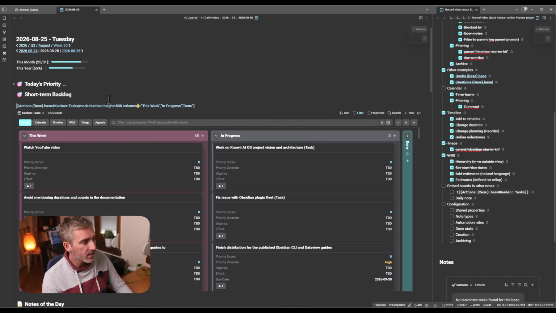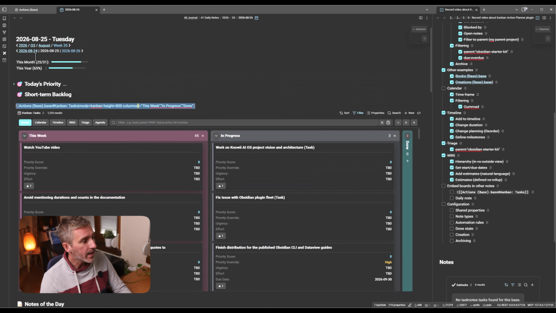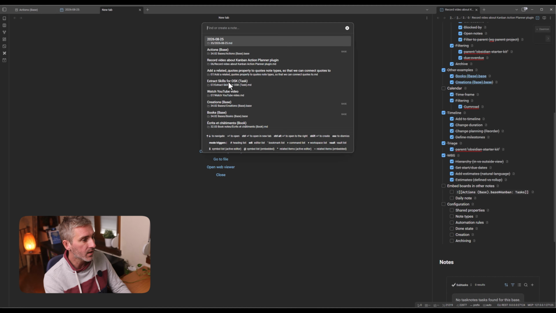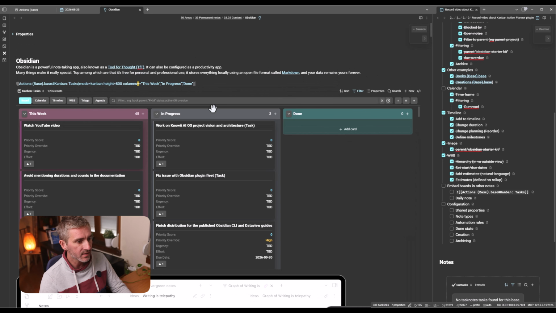And the way it works is you have the usual Obsidian embedding syntax, so the exclamation mark, then a link to the Obsidian base, and then the name of the view that should be displayed. But then I have added support for this. So here I'm showing the Kanban board. That's why you see this with a certain height. That's why it's that big. So I filter to just show the this week, in progress, and done columns. And that's quite cool because that means that in any note I want, I can just embed this base like this, and I can see it anywhere I want.